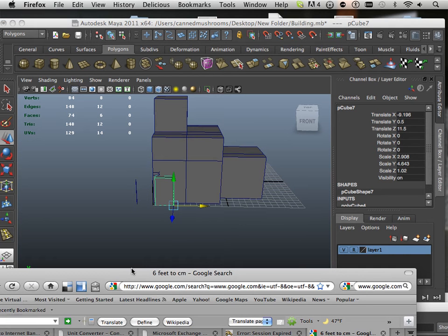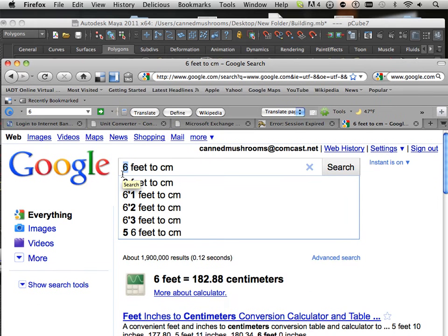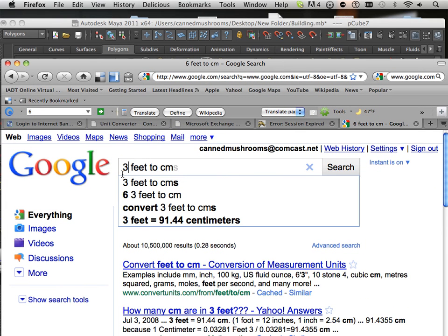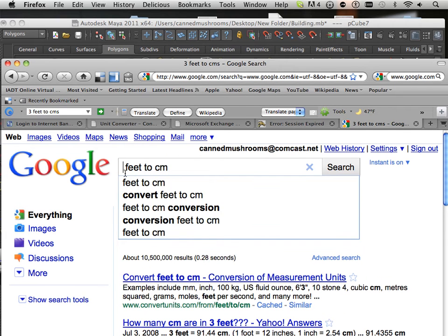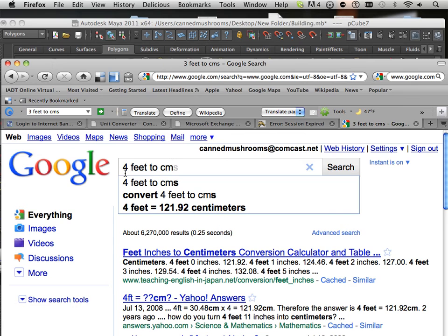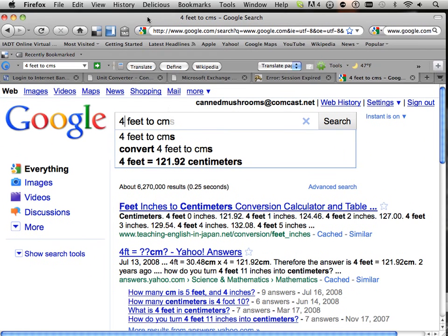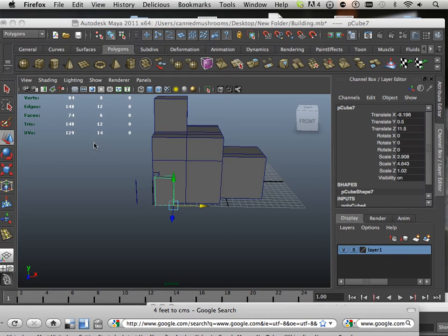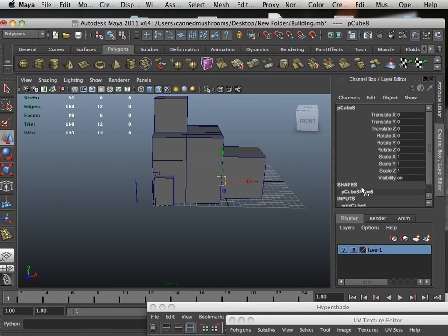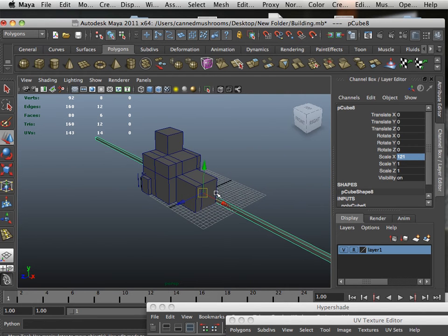Google 3 foot. And thinking game terms, 3 foot, I would say you should probably go like 4 because most game characters are super wide, carry lots of weapons and everything else. So I'm just gonna kind of think that way. 21, so roughly 121. So round up a little bit. Okay, good.